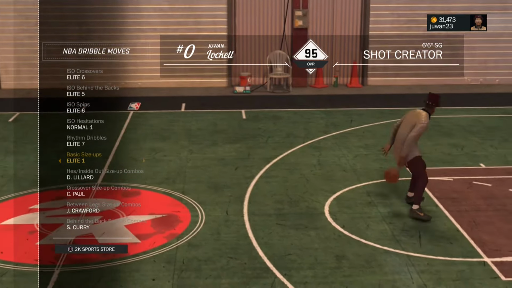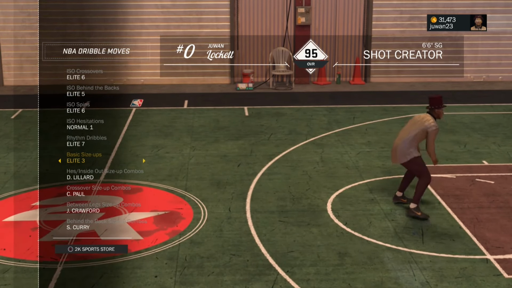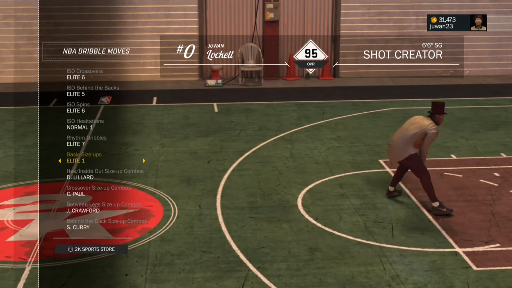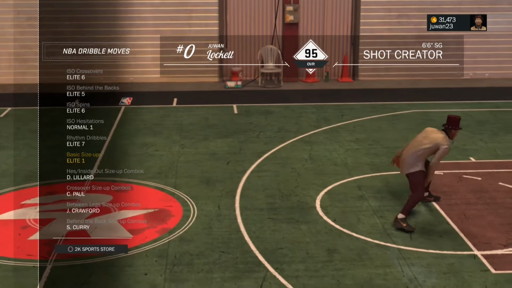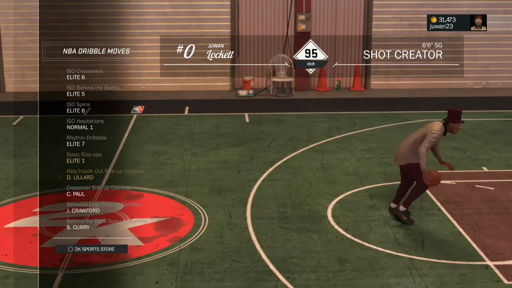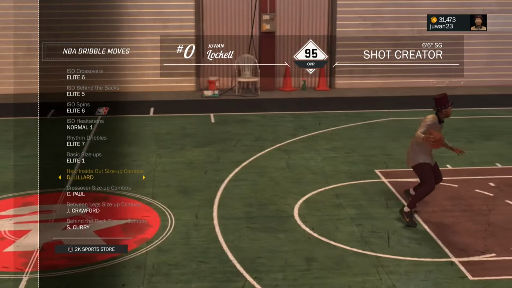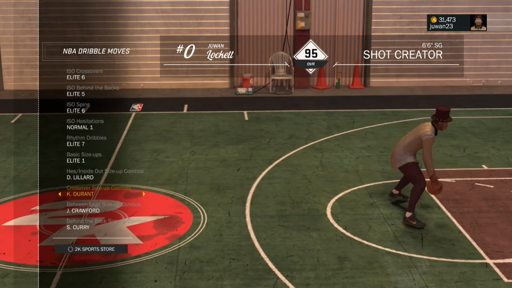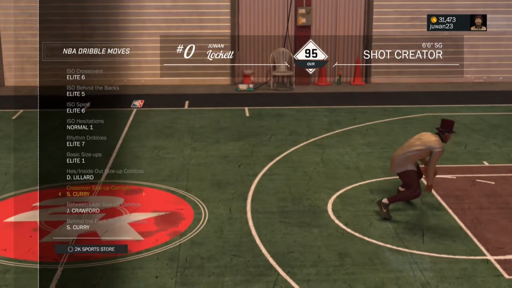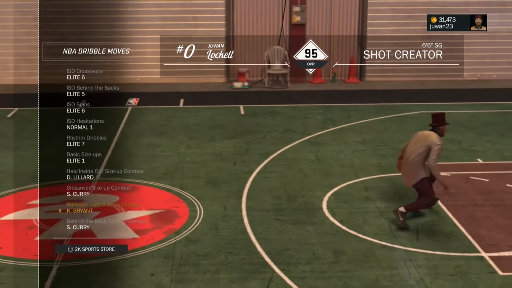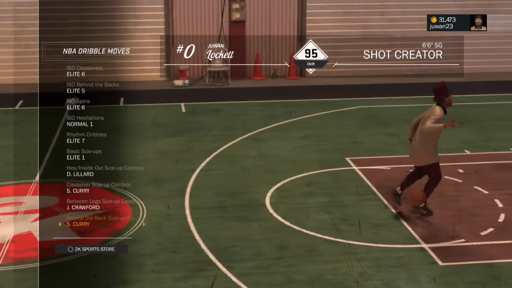You guys also can try all the other Elites like 4, 5, 6 and see if you like them, but I tried them out and did not like them whatsoever. A lot of it's preference, guys, up to you, but that's just what I use. I don't ever use the Hezzy inside out ones. Crossover, I always go with the Steph Curry. Chris Paul's good, but it's just too slow. I get ripped all the time with that. The twin legs Crawford, you use Kobe for that little glitch move.